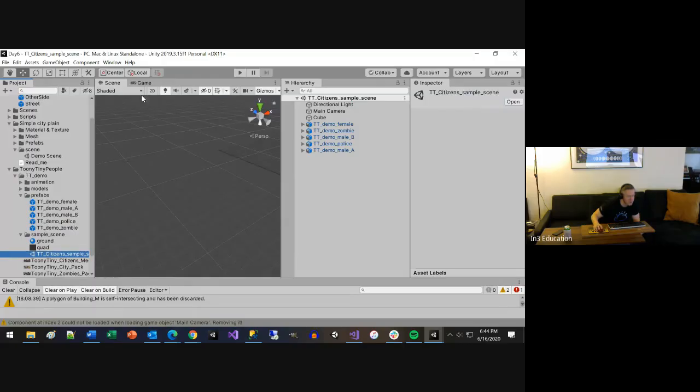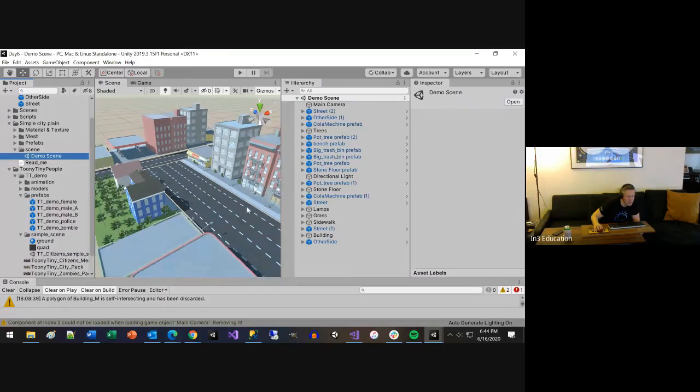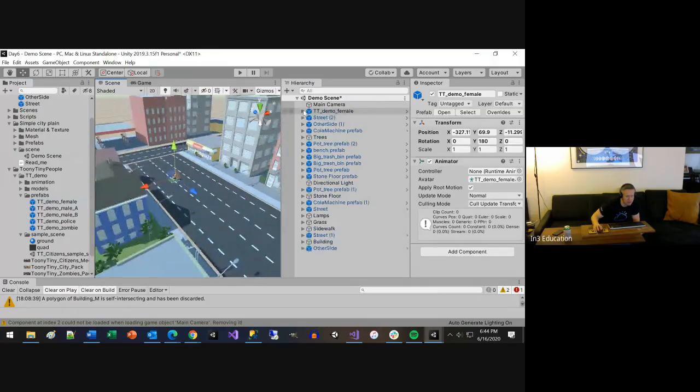And so if we come back to our demo scene, now if you take any of these prefabs, you can just drop them onto the street like that.